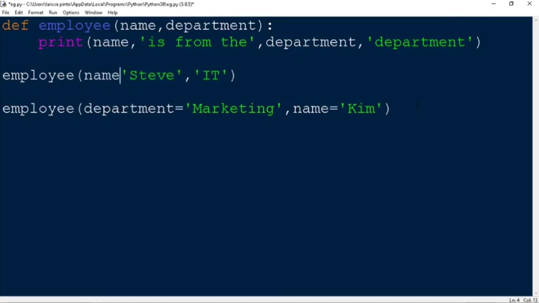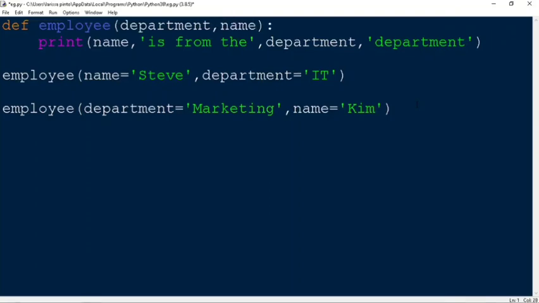It's also great practice, even if you have the correct order and everything, to just write the keyword value pair, because there might be scenarios where you might have changed the order while defining the function.